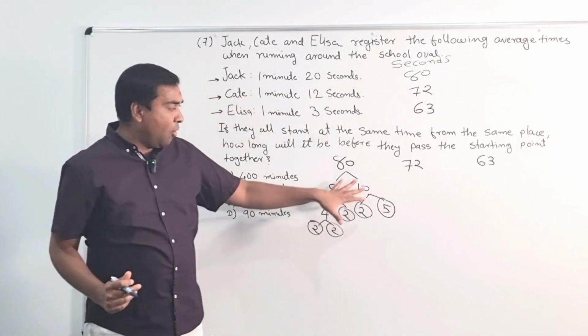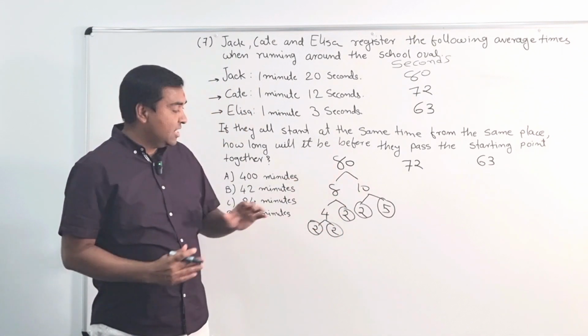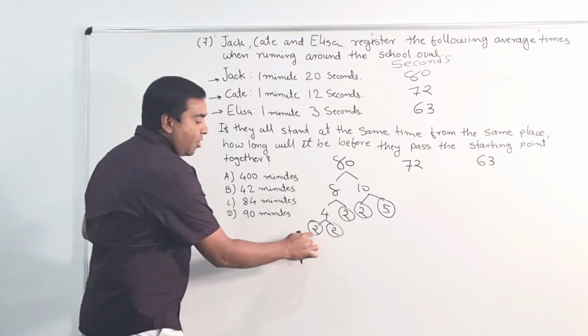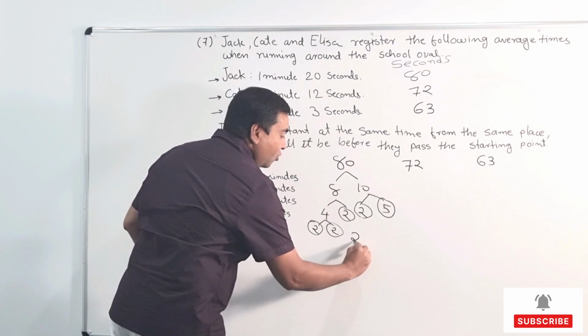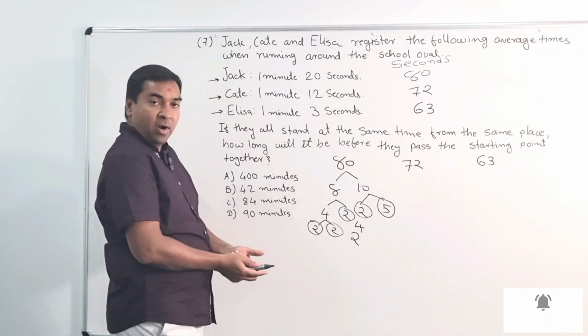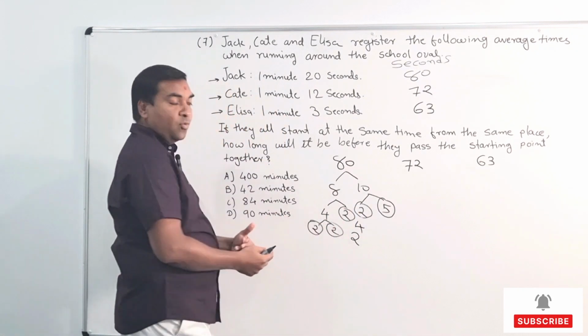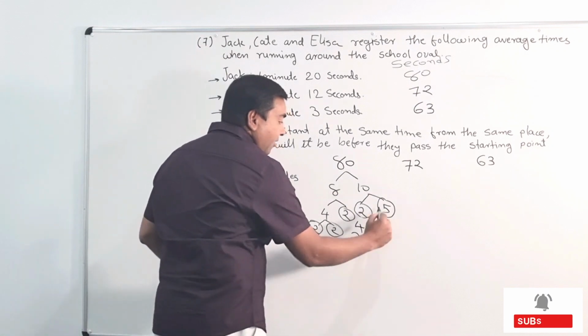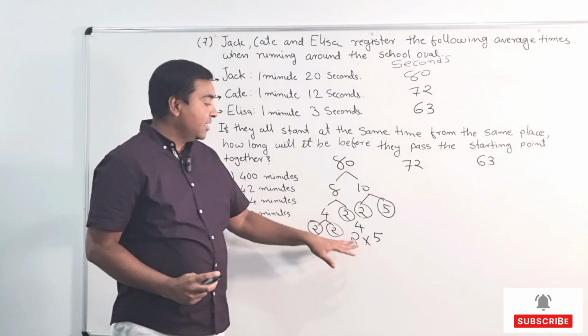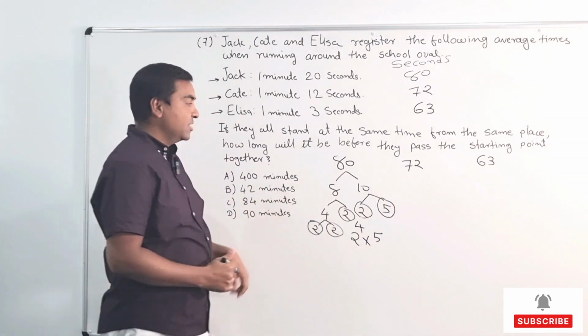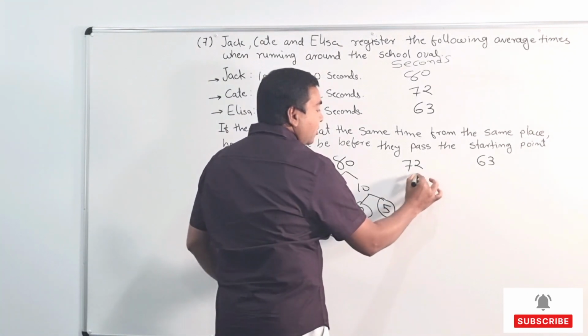So now what are all the factors of 80 in terms of prime factors? So I can say 1, 2, 3, 4. There are 4 2's, so I can write that as 2 power 4. Why power 4? Because 2, 2, 2, 2, I have got 2 four times. Multiply by 5. So I resolve my 80 into prime factors, guys. That's going to work like anything. Just have a see. So now the second one I'm going to do, let's say 72.